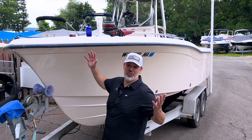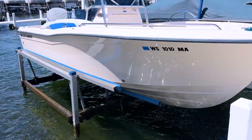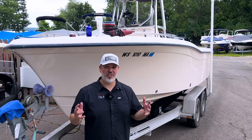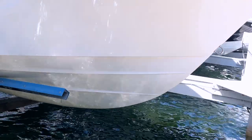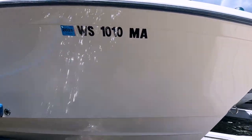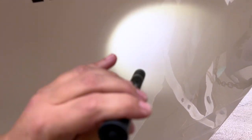What was the prescription today, folks, for my 208 Grady White from 2007, nearly 15 years old? Well, let's look at this glossiness, this mirror that I'm standing right in front of right here, compared to what we started with right above me, above this rub rail. You see this matteness right here? Well, that's what we started with. Here's what we ended up with right here.